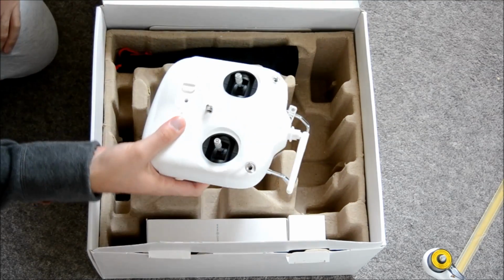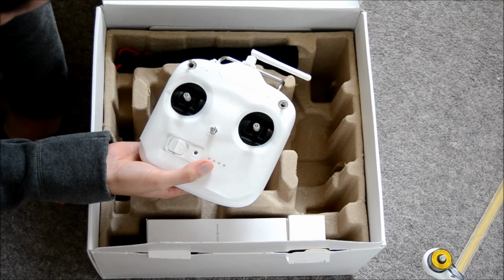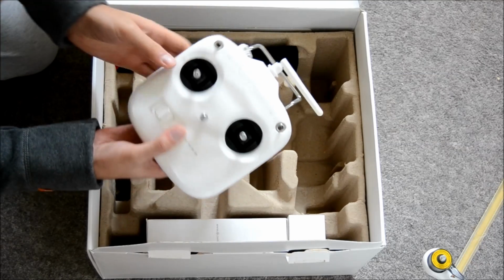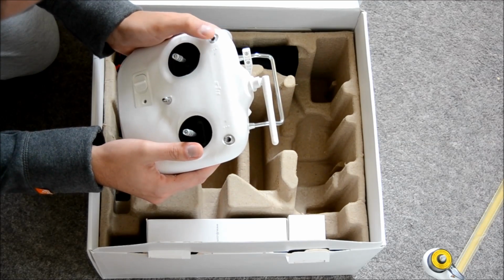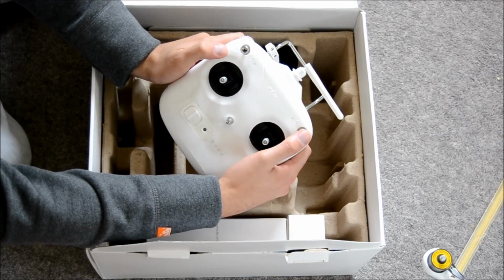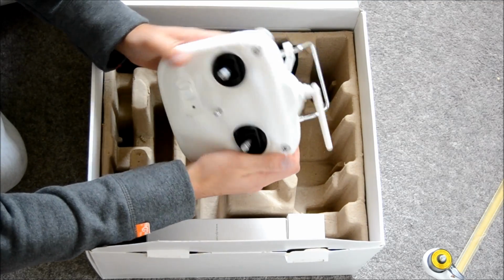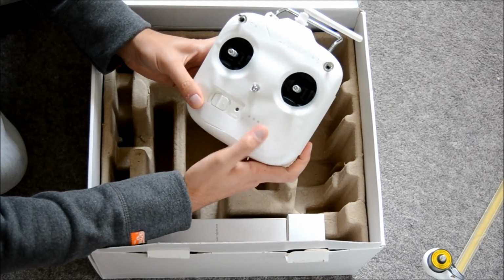Having looked at this previously in videos, the transmitter, I always feel in white looks, because let's be honest, I will be comparing this with a Scout. This looks a lot cheaper, feels a lot cheaper. Obviously, controls generally feel pretty much the same. The switches feel a bit better, not so fragile. And how are we doing? But it feels, yeah, it's all right. It's not too bad.